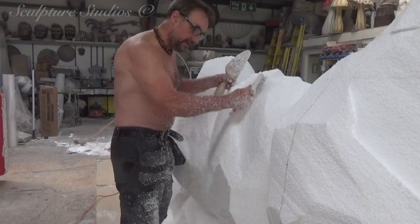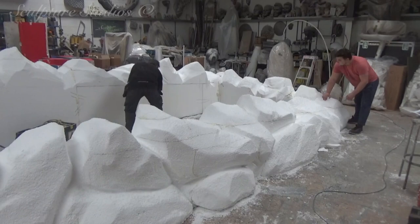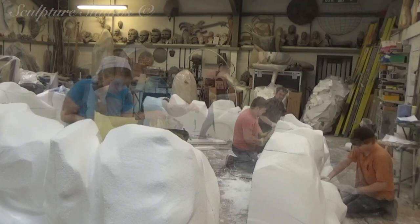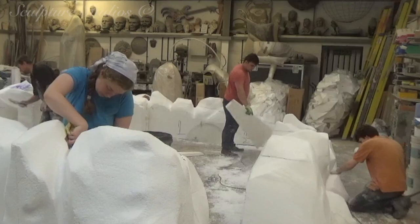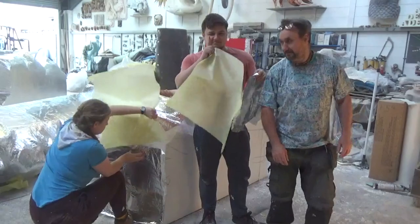With the bulk of the carving completed, we're now cutting the sculpture down into manageable size segments. Breaking it down like this means the entire sculpture can travel in pieces on the lorry and be assembled on site at the other end, but it also means we can tackle each piece individually here in the studio rather than trying to work around one solid lump. We're making sure there's enough clearance for the truck to tip over and not hit the edge of the rocks on the lower side, whilst ensuring the majority of the rock work remains relatively snug.